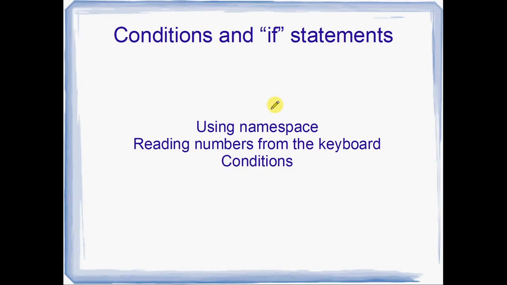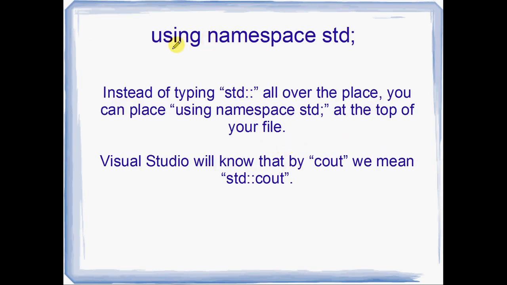Okay, so we've got a few little things to go through today. What I really wanted to talk about was if statements, but we'll go through using namespace statements and reading numbers from the keyboard as well, since we can't really do anything without reading stuff from the keyboard. So, using namespace std, I put this at the top of my final example from the previous tutorial.